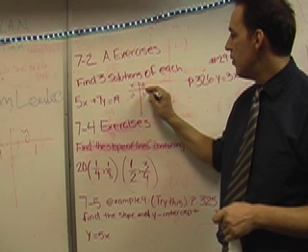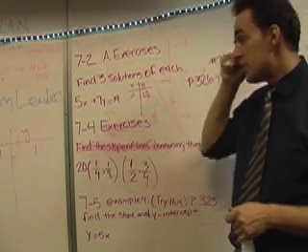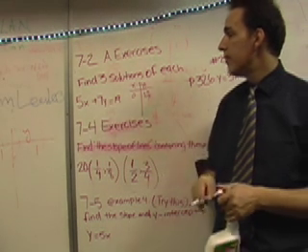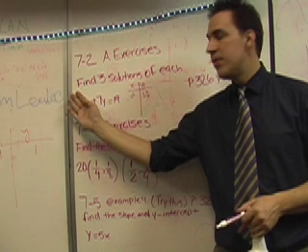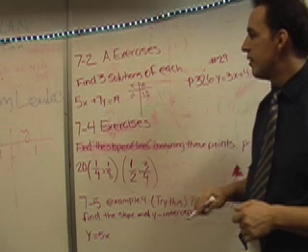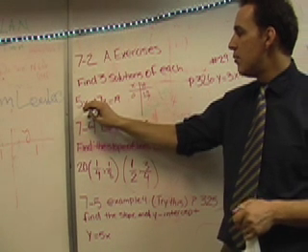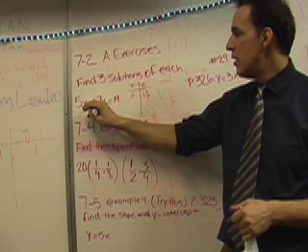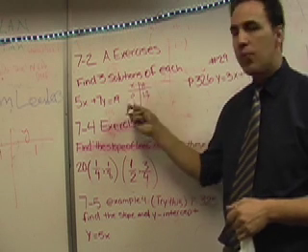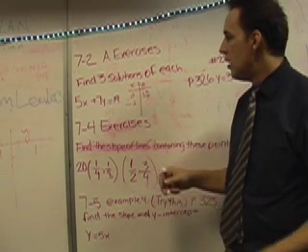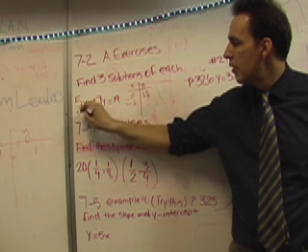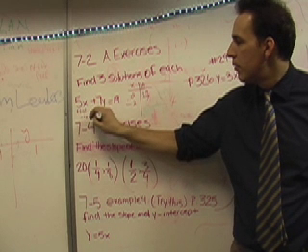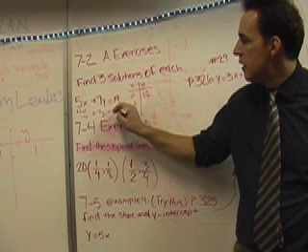This will be 19/7. Well, how did I get 19/7? When this is 0, that disappears. We're left with 7y equals 19. We divide by 7 on both sides, and we're left with 19/7. If we put in another number, let's put in -2 for x. So this is random. I can choose anything for x. We put in -2, we get 5 times -2, which is -10, plus 7y equals 19.